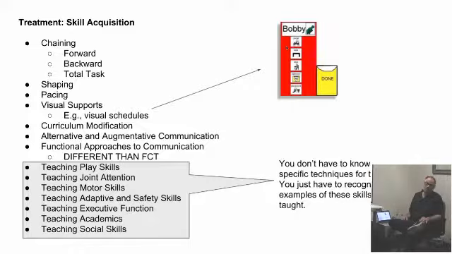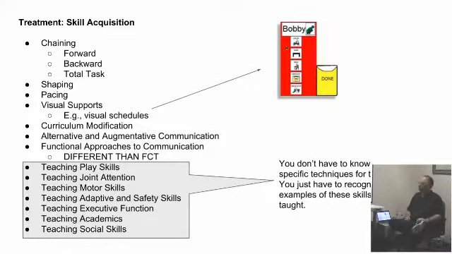Prepositions, maybe the child will never learn to talk, and prepositions are going to be meaningless, but if they can say, I have to go to the bathroom, that's really functional. That's a really good thing to teach. So functional approach to communication. I had a question. If a child is nonverbal and they're wearing an ID bracelet, you would just teach them to show somebody their ID bracelet?